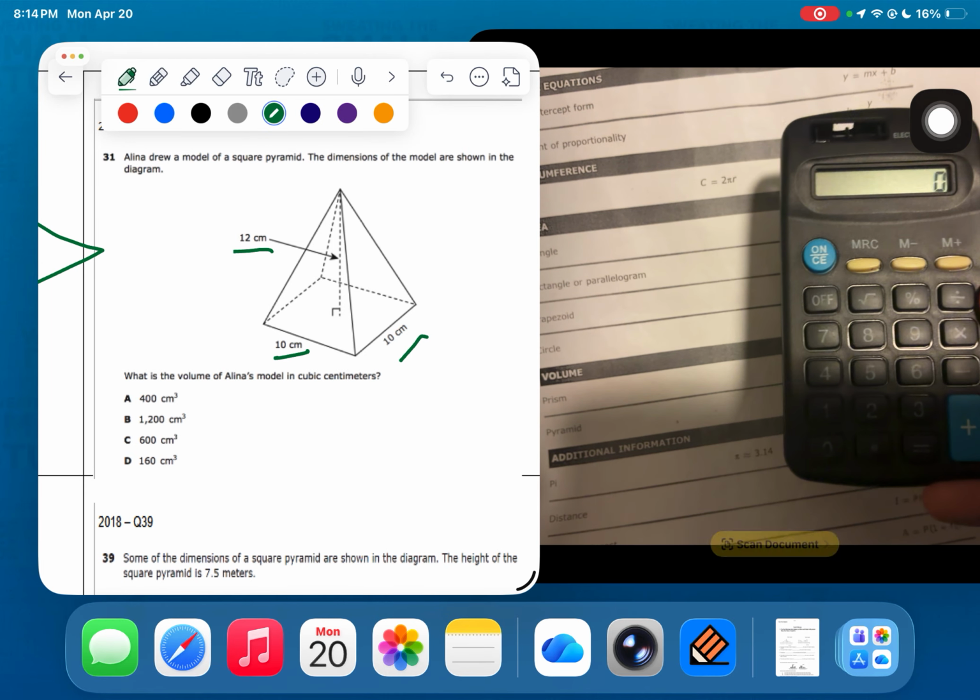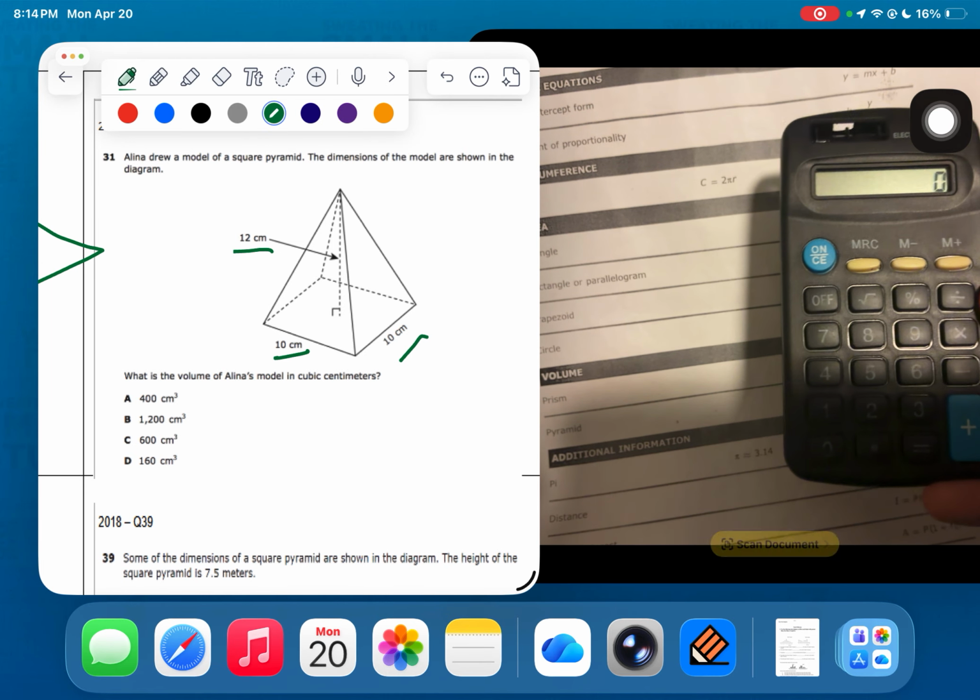You only need to remember to divide by 3. So here also, you already have your 3 numbers. Multiply them, divide them by 3. Another rectangular pyramid, 3 numbers, multiply, divide by 3. These are the questions you need to get on your test. I trust that you're able to do it.